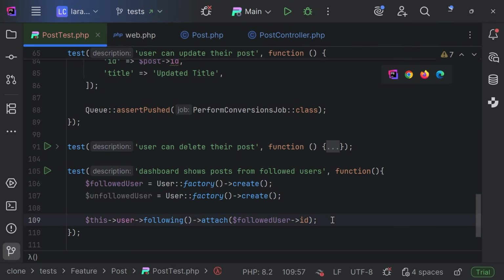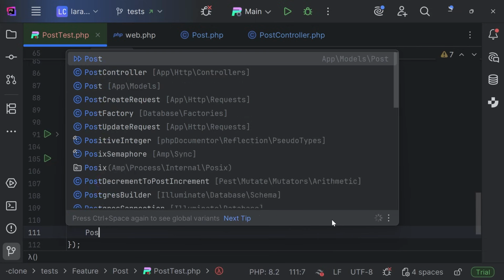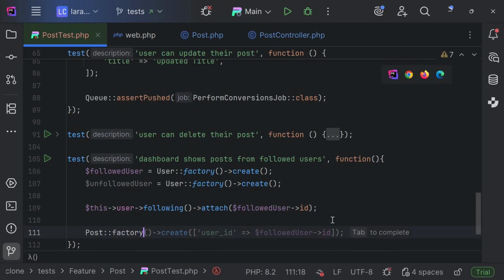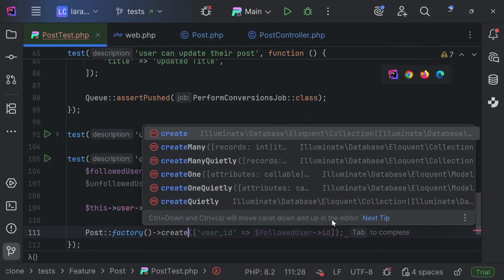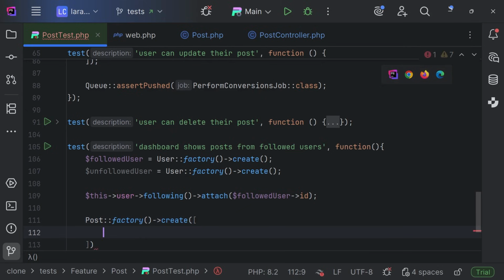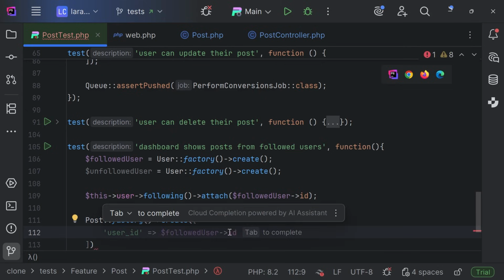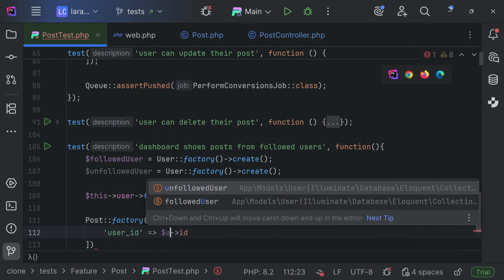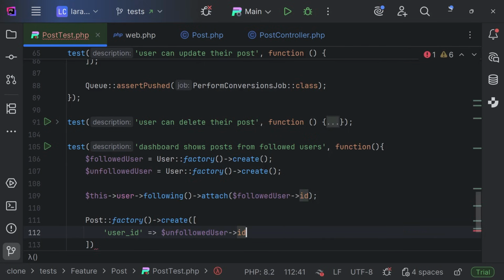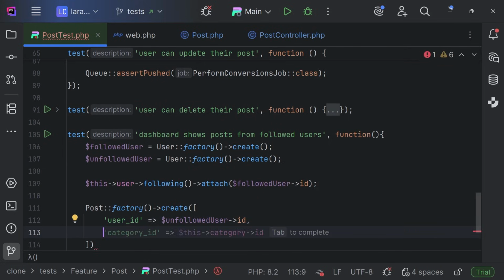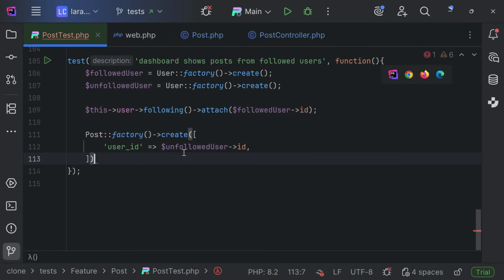All right. So next we are going to create post. Post factory create. We're going to provide the user ID, which is going to be unfollowed user's ID. So we are creating the post for unfollowed user. Actually, we have to create two posts to be more specific. So let's create first followed user ID.